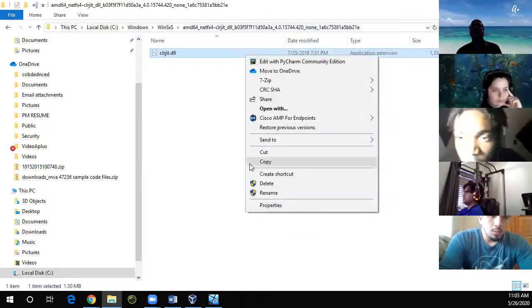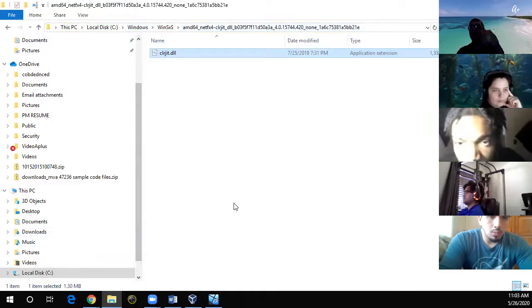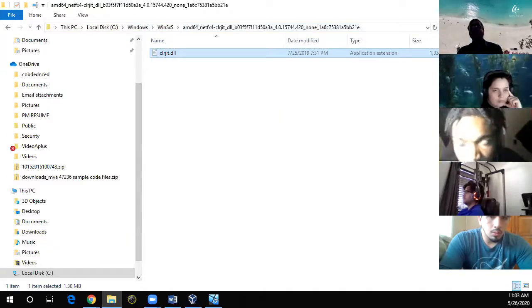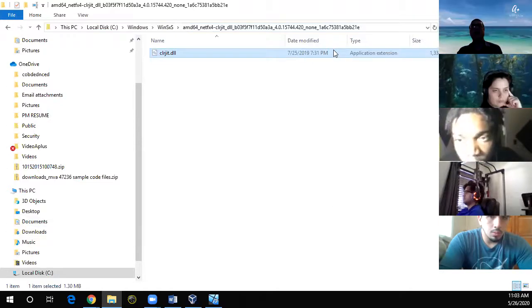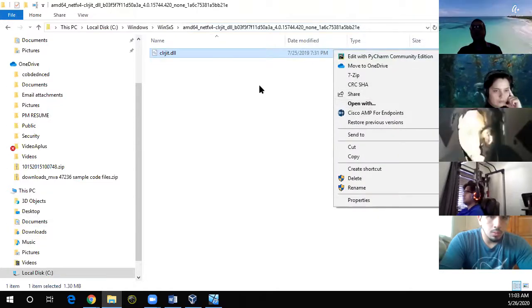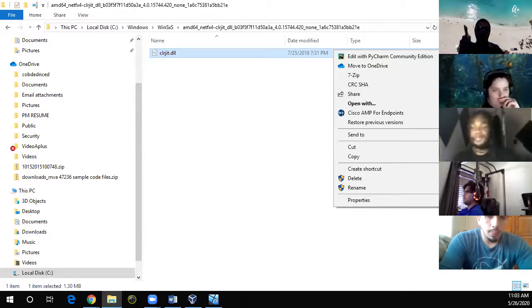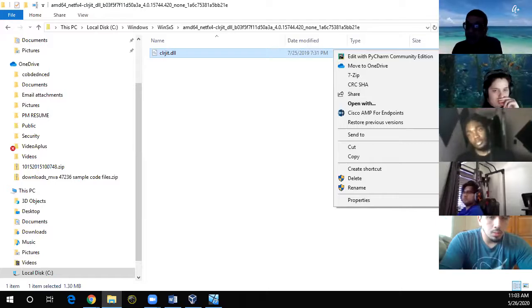If I go to any other computer that has this exact file, in the same exact type of computer and application, I could just copy and paste that file in here. That's all I need to do to fix the issue, because it's going to tell me such and such DLL file is missing. All you have to do is copy and paste it from a known good computer.